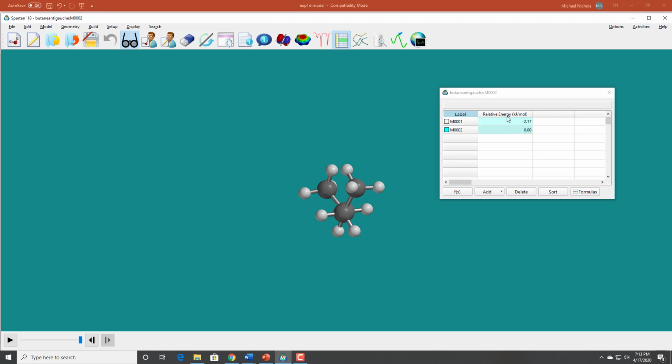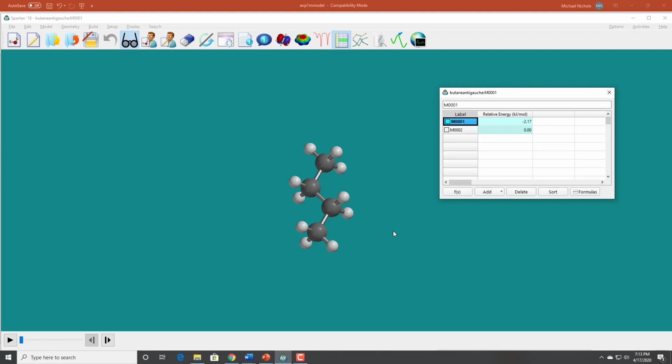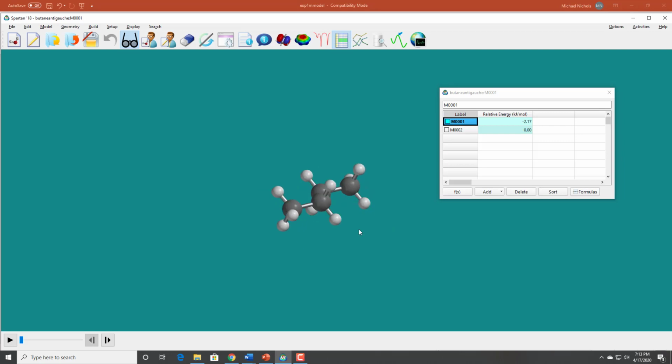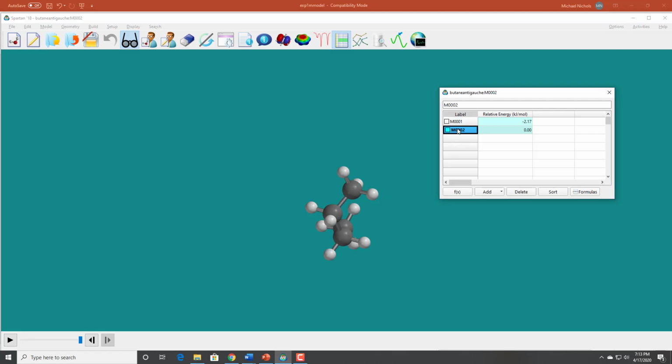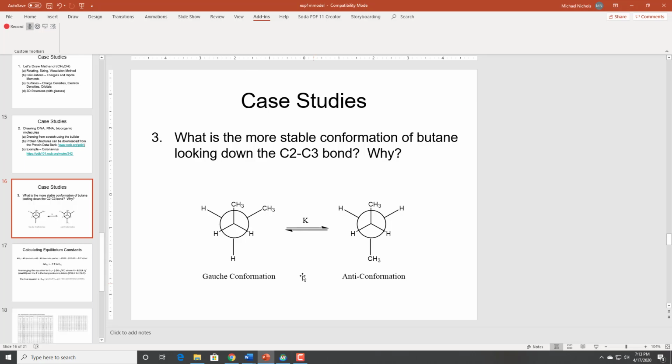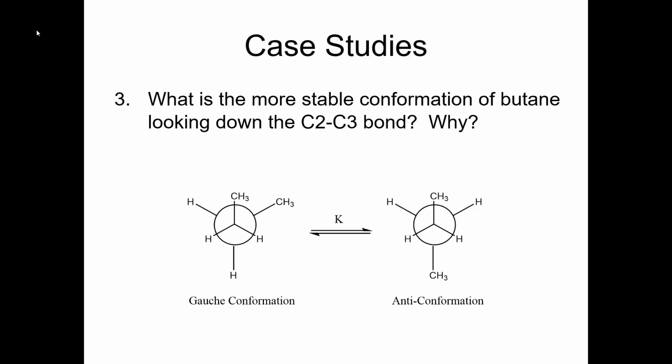First of all, molecule 1, the anti, has a relative energy of minus 2 kilojoules per mole. The gauche conformation is 0. Now let's take a quick look back here, and let me create a slideshow so I can draw something out on the screen.